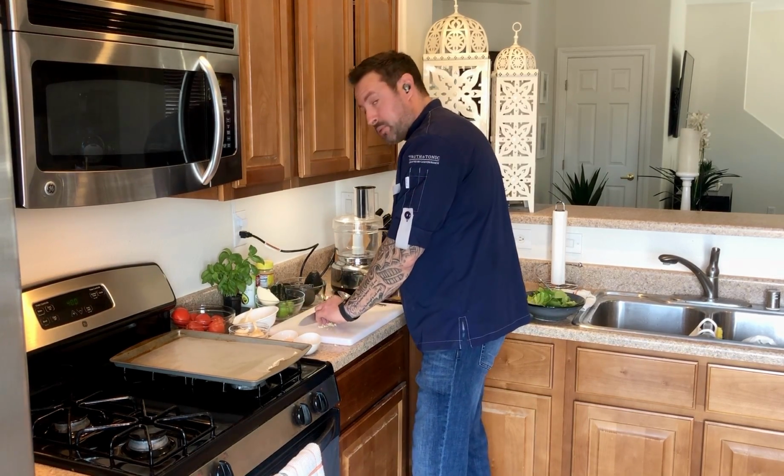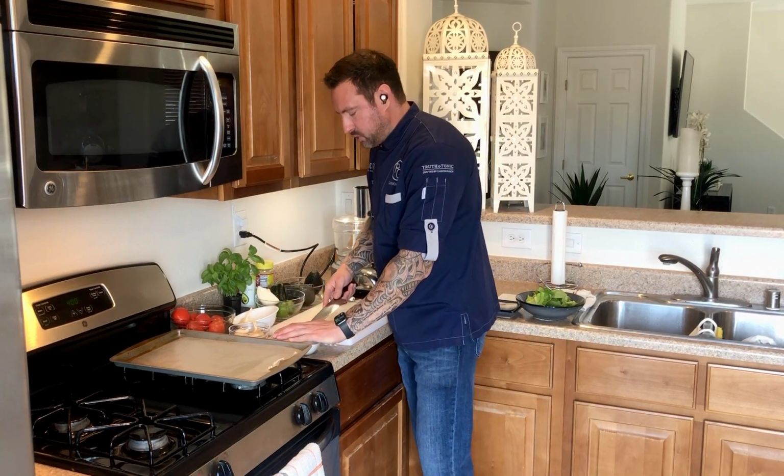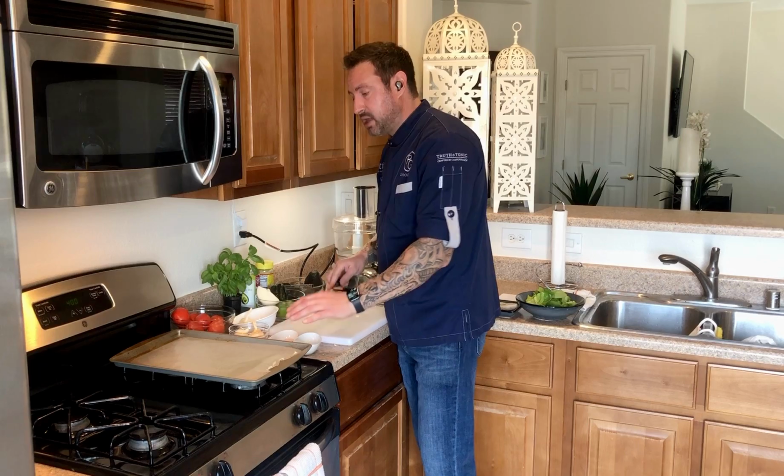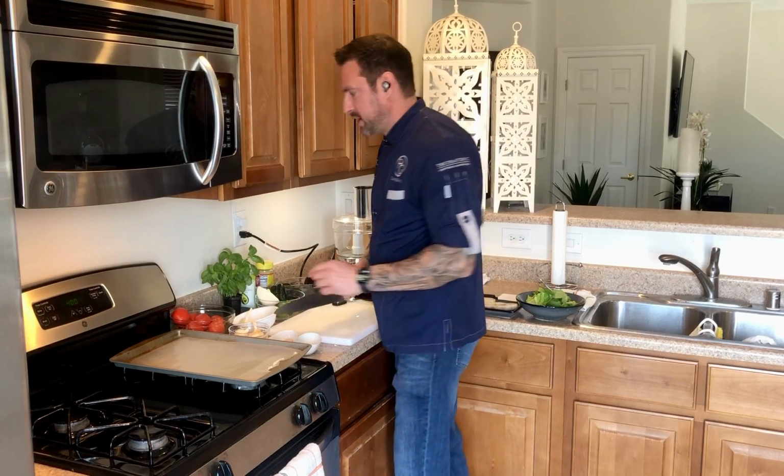Now I've got 3 different preparations that we can put together for you. One of them is going to be our favorite avocado toast. The next one's going to be a nice salad with roasted tomatoes on top. With that salad, you can add any kind of fresh ingredients that you have in your refrigerator. If you're not strictly plant-based and you do like animal protein, one of the things I like to do is have a cooked piece of protein and some raw vegetables to get the fresh nutrients from that.